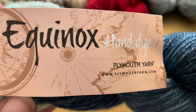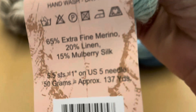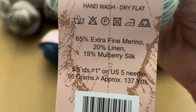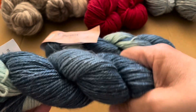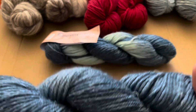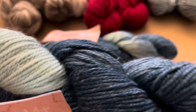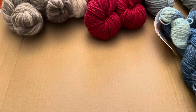I also got two of these — this is the Equinox (or Equinox, however you choose to say it). It's a hand-dyed yarn by Plymouth Yarns. It's 65% extra fine merino, 20% linen, and 15% mulberry silk, at 50 grams / approximately 137 yards. I thought the color was really pretty. It's a little bit on the scratchy side — probably the linen — but it was a really pretty color and I thought 100 grams right there could make a hat or something. These were also 50% off.